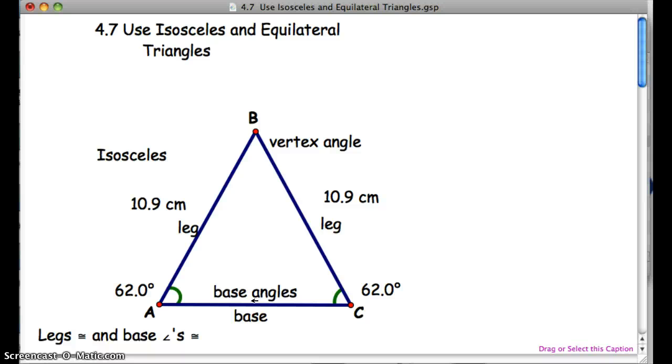The angle that is across from the base itself, so here's the base, AC is the base, is called the vertex angle. Basically you took what you learned in middle school and elementary school about isosceles triangles, and now you're adding more dimensions to it. You're adding the vertex angle, the base angles, and the legs. The vertex angle may or may not be congruent, and we'll talk more about that in a minute. So if the legs are congruent, the base angles are congruent, that's what we're saying down here.